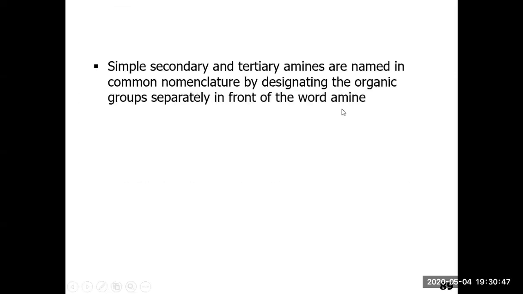All right, so how about secondary and tertiary amines? Now we have to recognize how a secondary amine differs from a tertiary amine. If we have a nitrogen that is bonded to two alkyl groups denoted by the letter R, and of course you do not forget the hydrogen and the lone pair on the nitrogen, then this is a secondary amine. Now, if all the hydrogens in ammonia have been replaced by an R group, then we have what we call a tertiary amine.